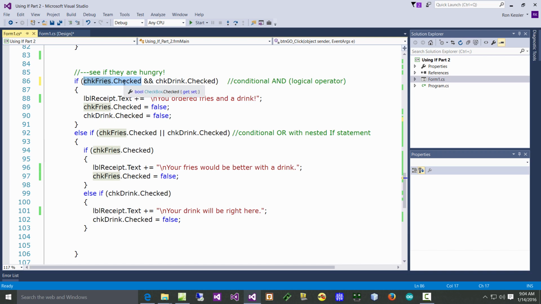All right, let's say that this is false. Either they didn't pick fries, or they didn't pick a drink, or they picked one or the other. Now I've got to figure out which one they picked. If they picked the fries, or they picked this, then I've got to figure out which one it was. So this is called a nested if. Notice we have an if-else block here, and then all of a sudden there's another one inside of this. So we're going to make another decision.